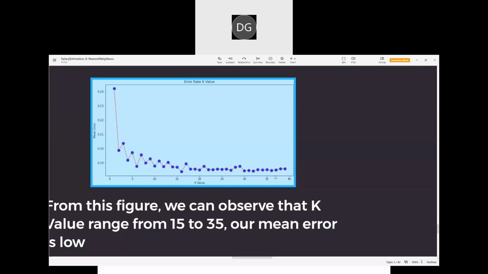You may ask, sir, how do I decide to take 1 to 40? What if I had taken 1 to 20 only, or 1 to 10? It is a trial and error method.